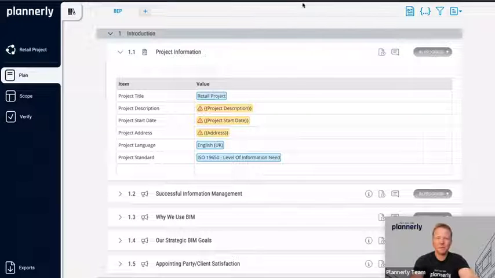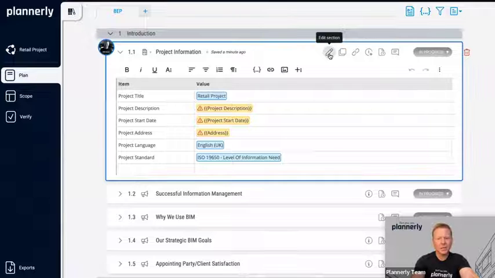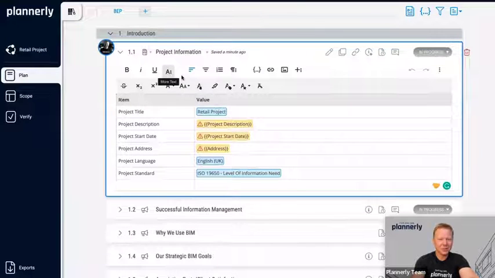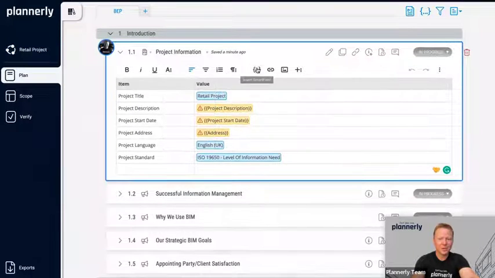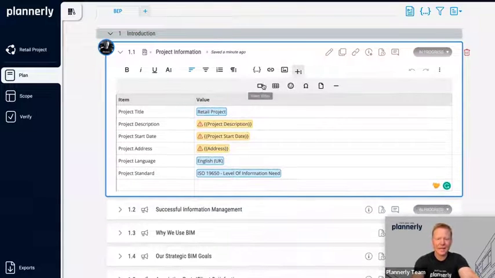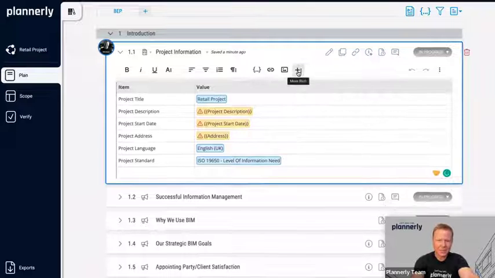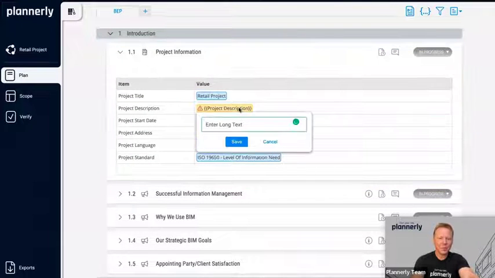Absolutely. Yes. So the smart fields now, if we wanted to complete them, we could simply come into the section and start editing the section. All of the different tools that you're used to for managing, creating and modifying all of the rich content, everything that you would expect, and also even things like adding videos and tables, text, images, etc. But the smart fields can be populated by clicking and typing.